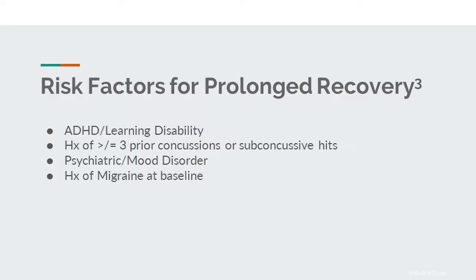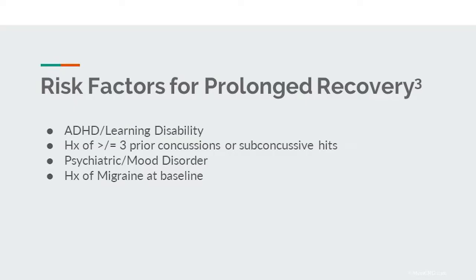So some risk factors for those people who will have a prolonged recovery: people who have ADHD or a learning disability. Everybody could probably guess this, but a history of greater than 3 prior concussions or subconcussive hits or injuries you've had, it's probably going to take you a little bit longer to recover. Any sort of a psychiatric or mood disorder, and or a history of a migraine at baseline.